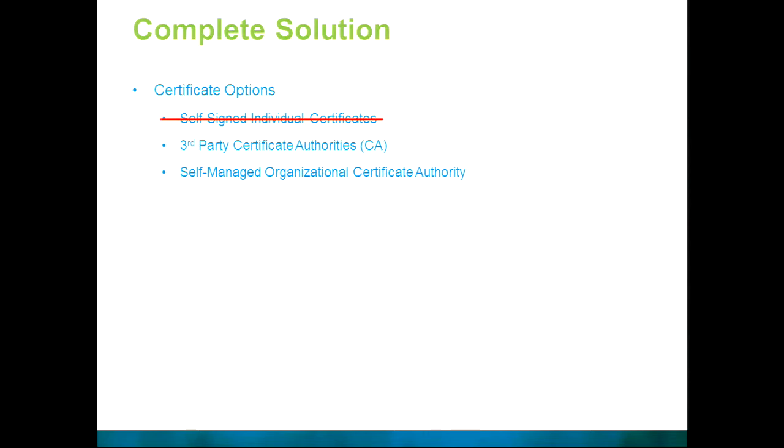You might get them on a USB key or something like that, or a smart card device, or you download it from their website. However, it's a certificate, and it works out. It'll work with the applications, but it's a very decentralized approach. If you have thousands of users in your enterprise, you're chasing these things around, and you have to renew them on an annual basis, and there's not a lot of management to it.